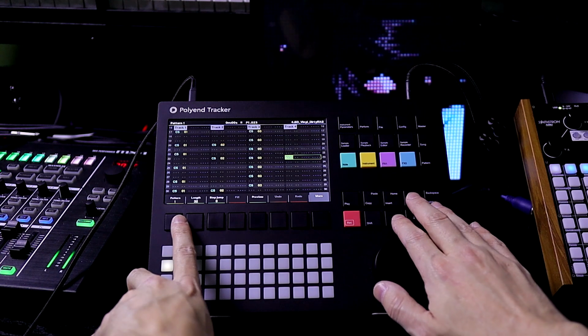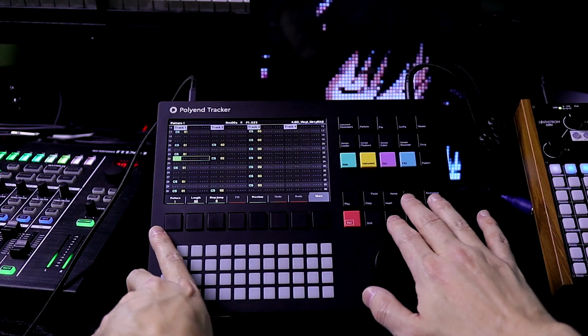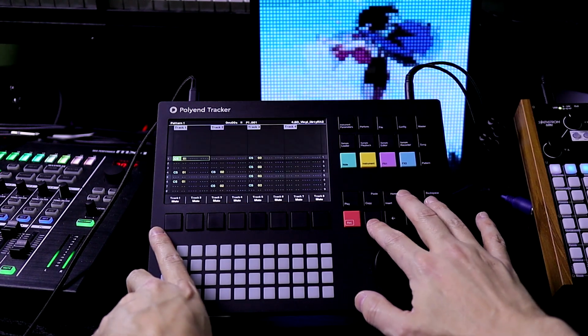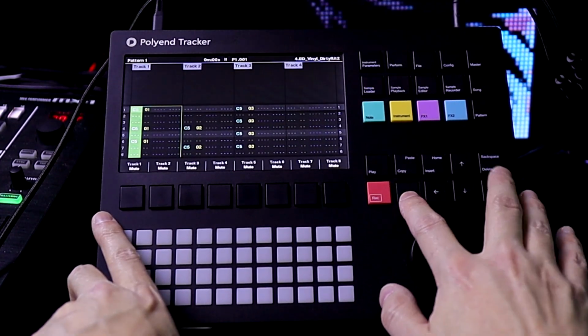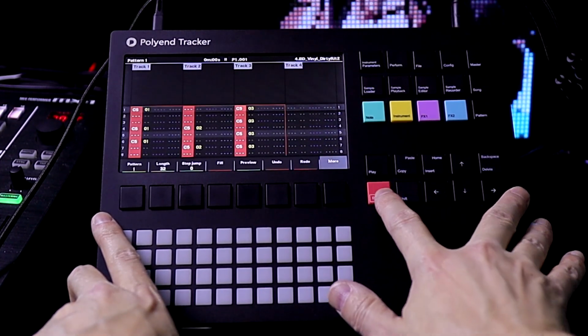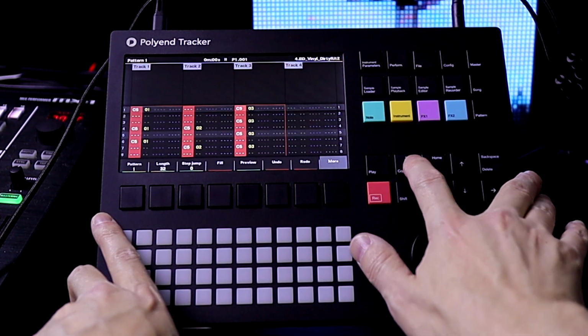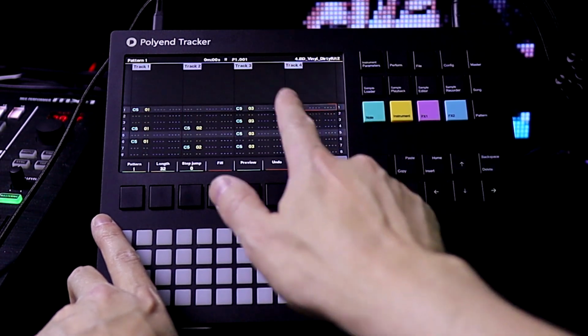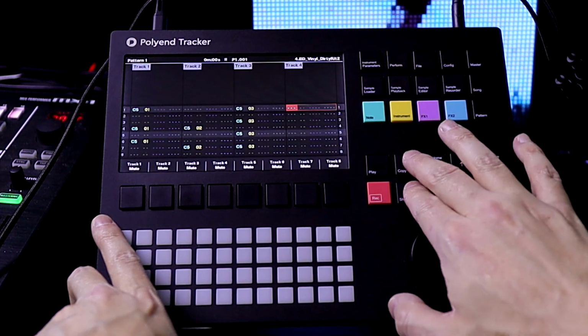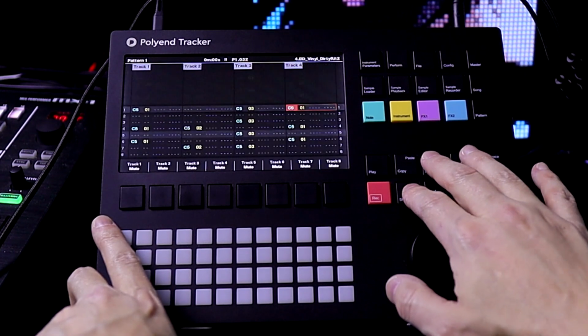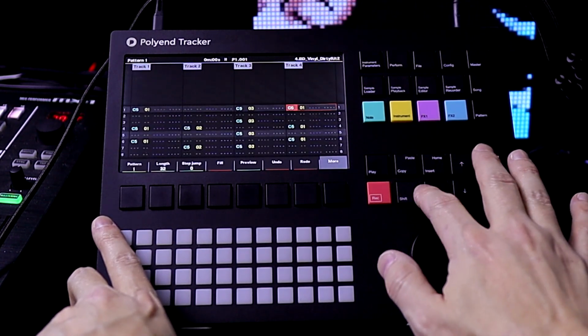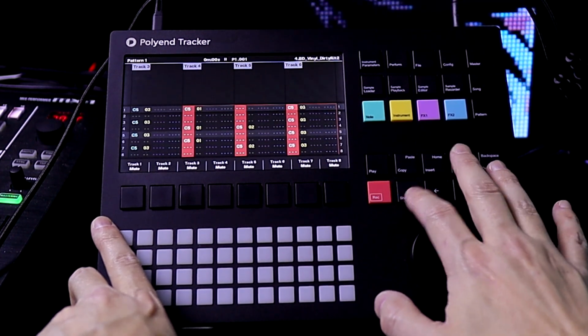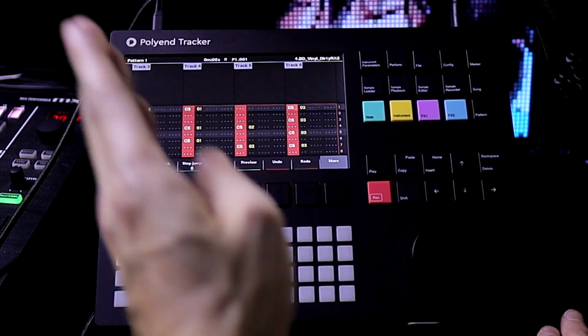Let's go back to pattern. Now we're going to go all the way to the first column, shift home, press shift up, shift right. Now we have all that highlighted. We're going to press copy. Now we're going to move to the next column that's blank, shift paste, shift home. Now we're going to press shift up, over. So we're just highlighting what we just pasted.